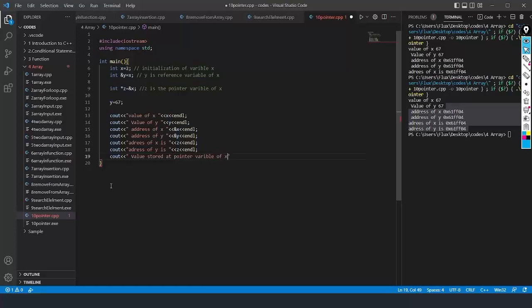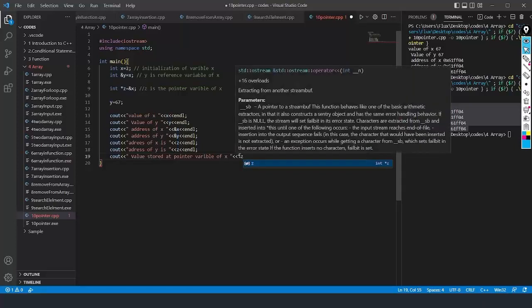For finding the value, we dereference it. For dereference, we use the star operator. If I simply write z, that is going to print the address, because that's a pointer variable. When I dereference the pointer variable, it goes into the address and finds the value. That is the work of the star.